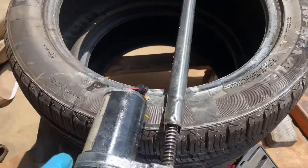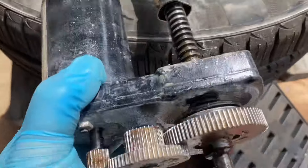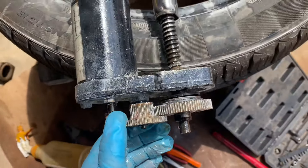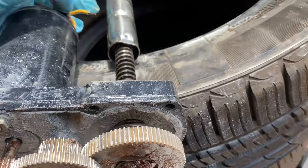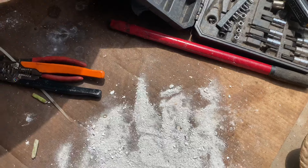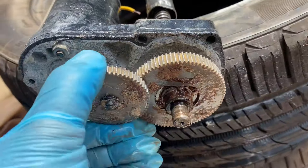Pardon my mess here, but here's the actual drive motor. It's a Warner Electronics DM12 Series actuator. It was a bear getting out because one of the bolts on the bottom was seized. Here's the gears — everything looks pretty good in them and I was able to turn them by hand. I peeled these wires back a little bit, put 12 volts to it, and voila. There was all this powder inside from corrosion — probably dissimilar metals, steel or aluminum, pot metal. Fortunately all the gears held up.